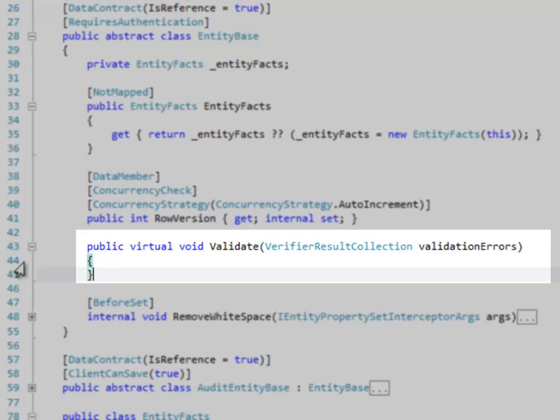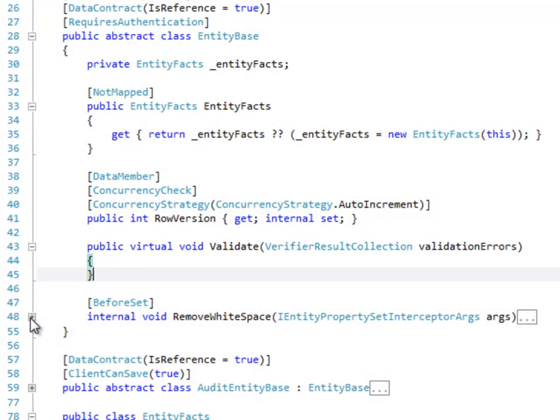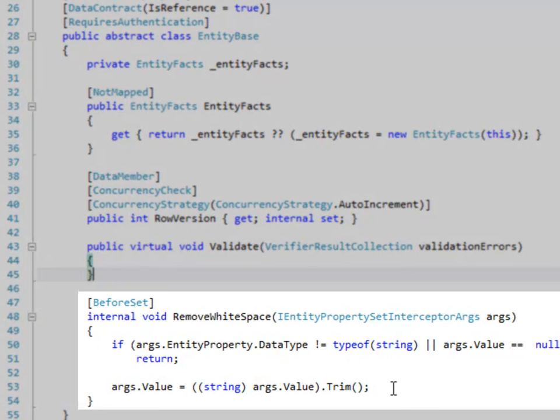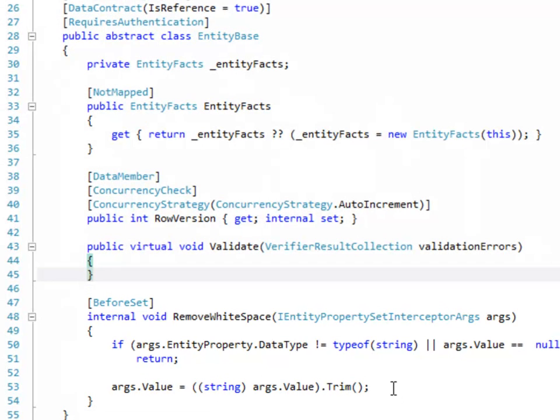Got it. And then the last thing is also a DevForce feature, a so-called property interceptor. And this is actually a very global property interceptor that trims every string property for us, right? You don't necessarily want to store white space in the database, trailing or leading white space. So for every entity and every string property, it automatically trims the value that's being assigned to it. Right, yeah, anything of type string is going to be trimmed. So no reason to worry about this in any of the other entities. So that's the entity base.